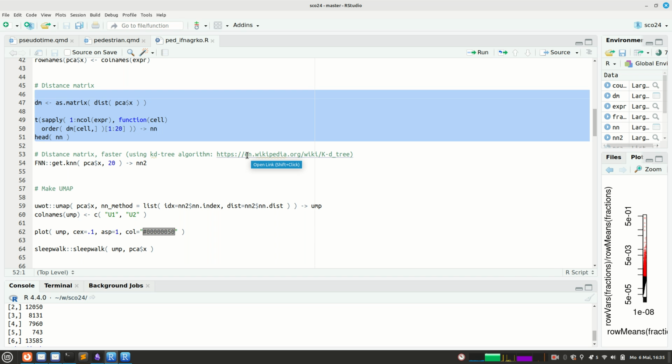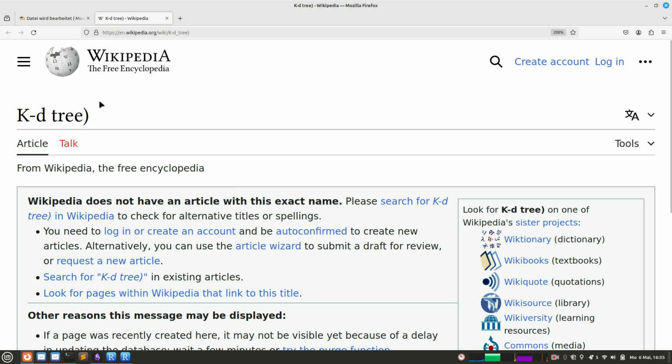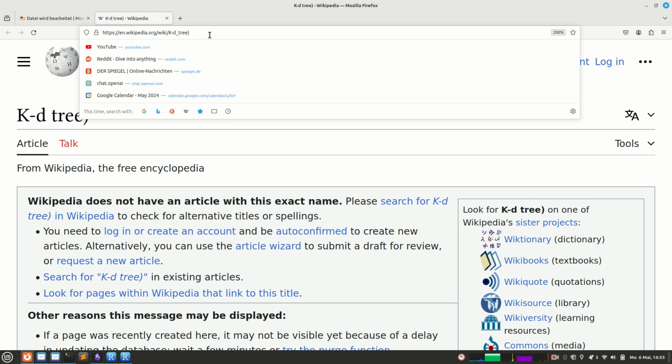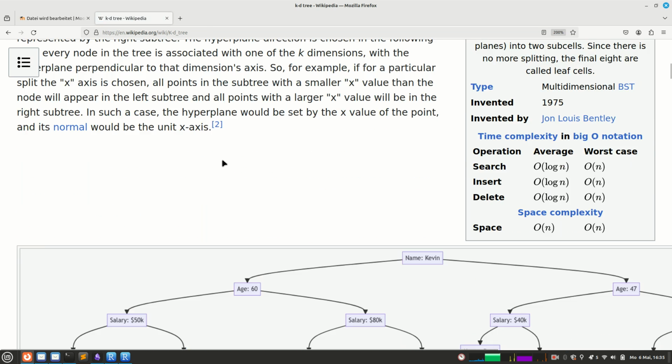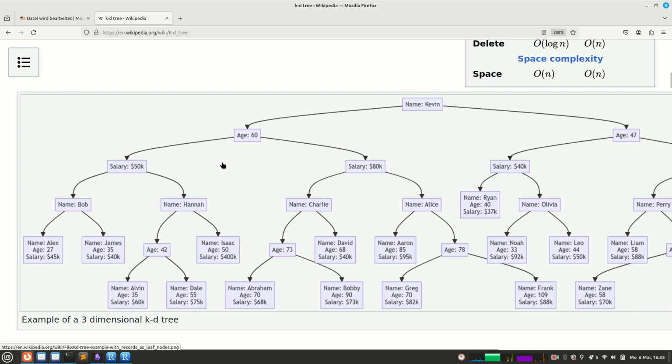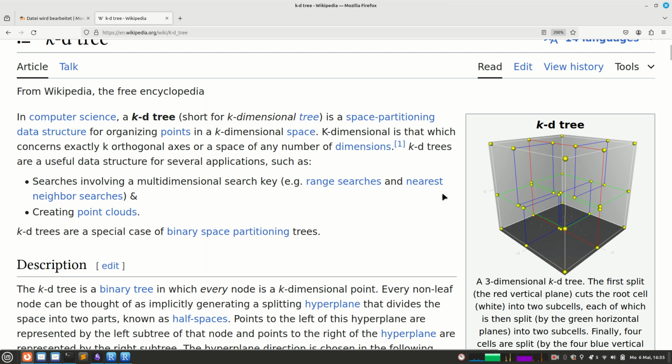In that case, the better idea that everybody had is the KD tree algorithm, which I can show you here how this works. Imagine we want to arrange all your cells in a tree. Here we have a 3-dimensional space. We have a 20-dimensional PCA space, but of course, for the example, Wikipedia uses a 3-dimensional space. And you can imagine you make a binary splitting of this space. I first divide it with a hyperplane here in the middle, and say, this is the left half of the tree, this is the right half of the tree.